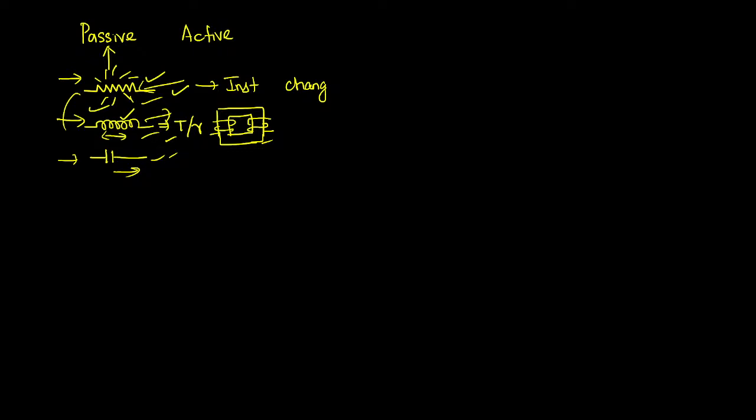But inductor and capacitor do not accept the changes instantly. They are also called passive elements only. But those passive elements have certain inertia, electrical inertia, they have a certain time constant. If you take inductance, time constant tau is equal to L by R. If you take capacitor, time constant tau is equal to R into C.